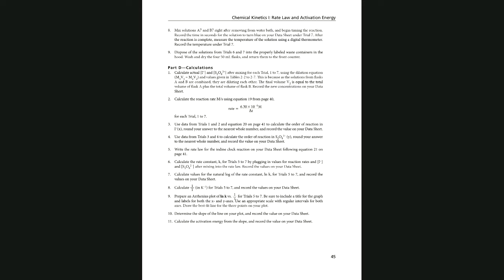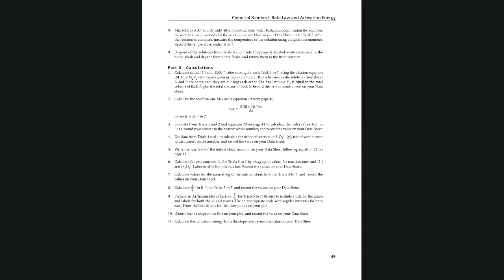So when you are using your M1, V1, M2, V2, the only part that is challenging is finding the value for V2. I don't want you to assume only flask 1 or 2. So you add the 2 together, it's going to be 19 milliliters. So using this M1, V1 equals M2, V2, you can calculate the concentration of like iodide ion or the concentration for S2O8 for different trial. So just that the only challenging part was the V2, and is going to be 19 for every trial for value for V2.